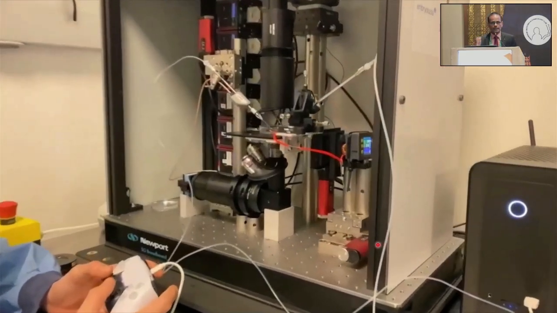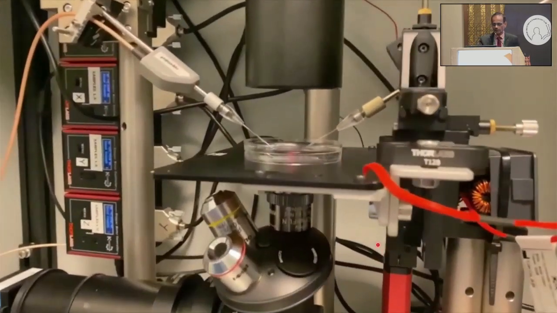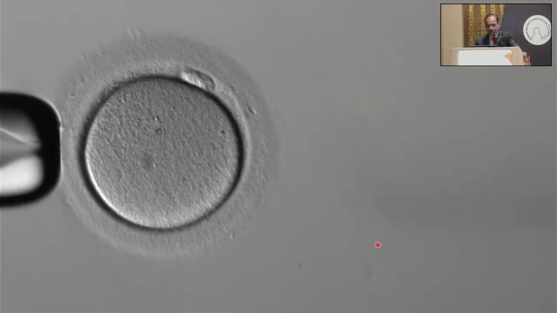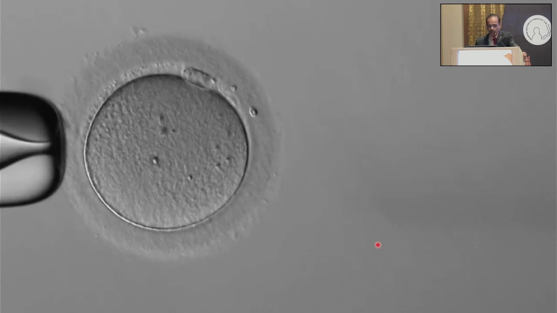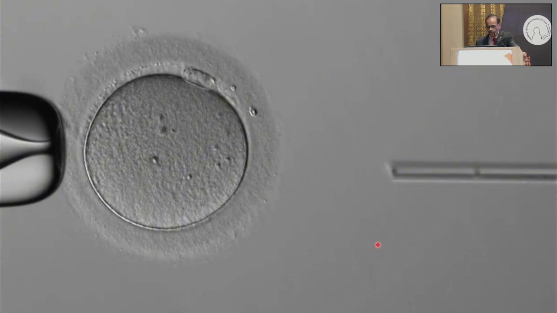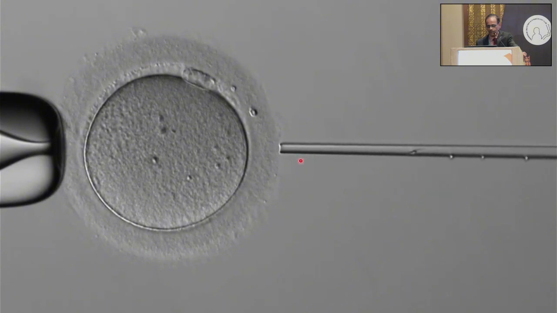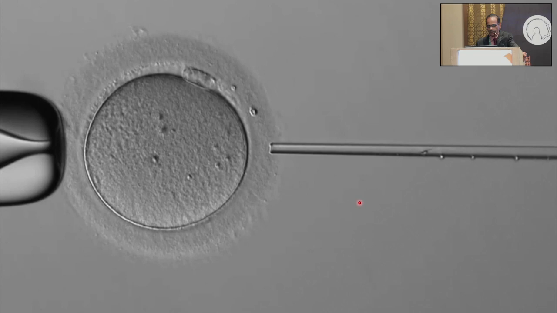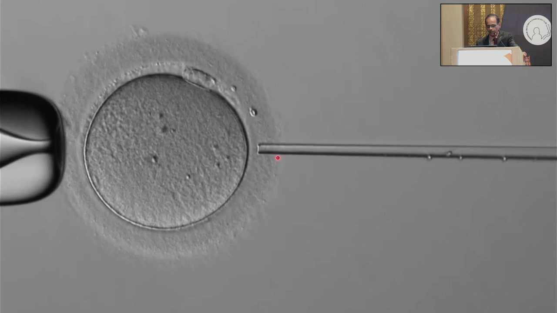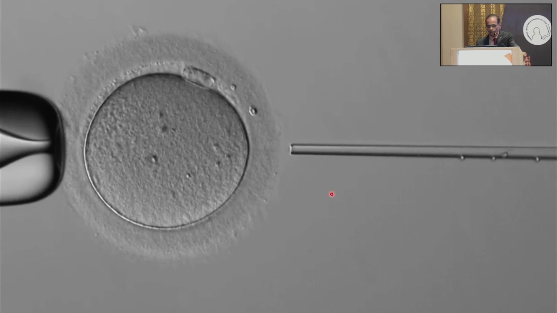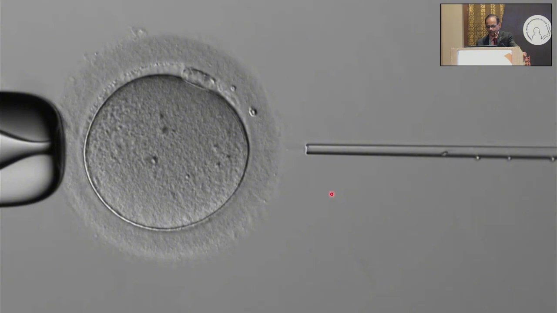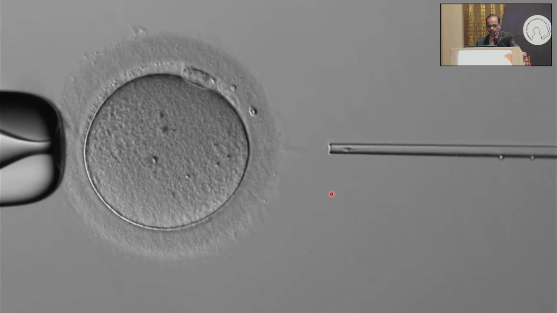So we are again in the era of automation. This is automated ICSI, and it's a new technology again. It has not come to India. What it does is that it does everything. The embryologist has to just control the device, and then it selects the sperm. As you see here, this is a very different kind of needle. There is no spike, no bevel here, and it is very precise. It works through a pulse like we do in piezo ICSI, and sperm are well controlled, with minimal trauma. Everything is computer controlled here.